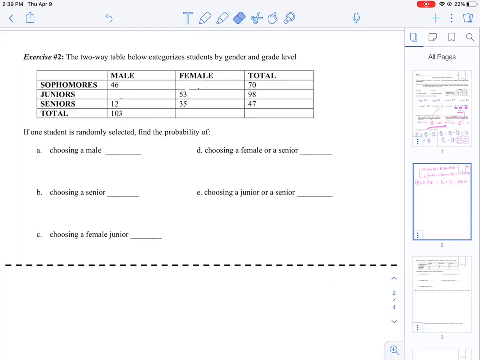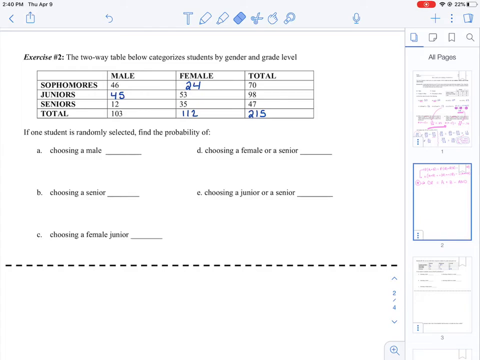So if you look, I'm going to just look first at this total column. I have everything except the last one. So if I just add them going down, I would get 215. If I look at sophomores, I'm missing my females. If it has to be a total of 70, then there are 24 females, which then I could total my whole female column and I get 112 females. On males, I know that juniors is missing, but this needs to total 103. So if I add the sophomores and seniors and subtract from 103, I would get that there are 45 juniors. So that's how I fill in any missing cells.